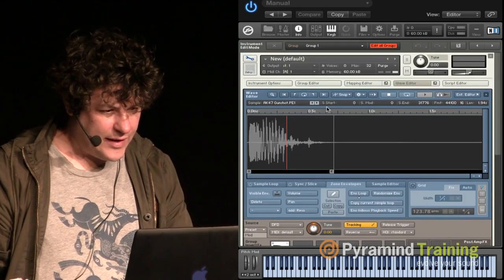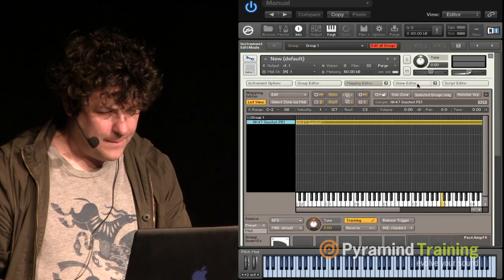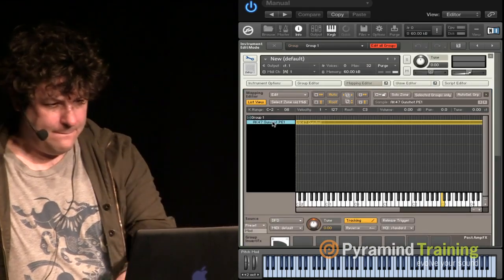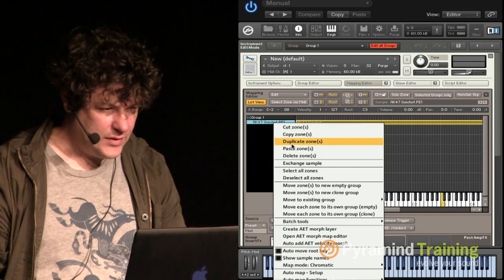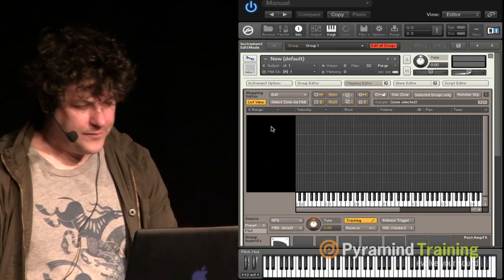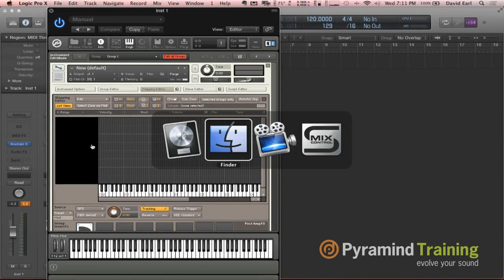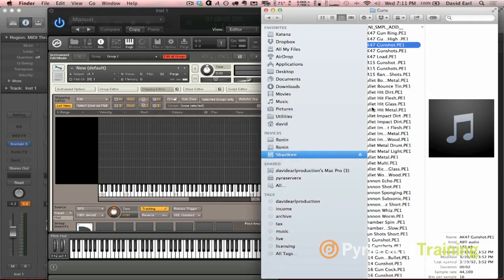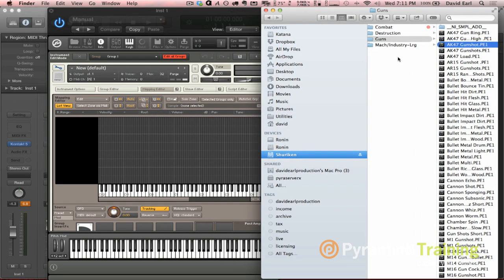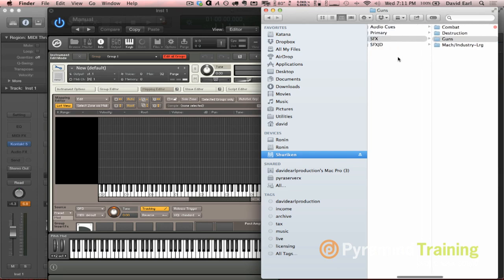And what I want to do now is I'm going to go to my mapping editor. I'm going to cut this zone. And I'm going to drag in some footsteps.